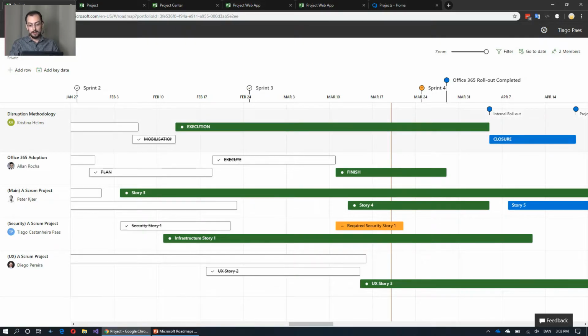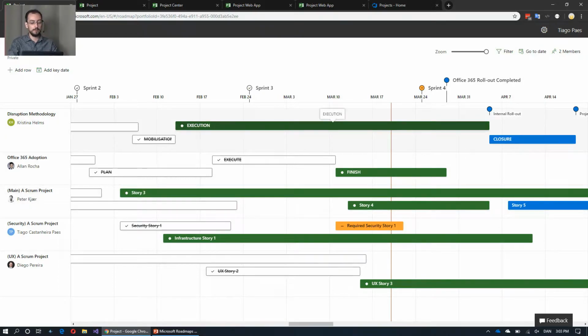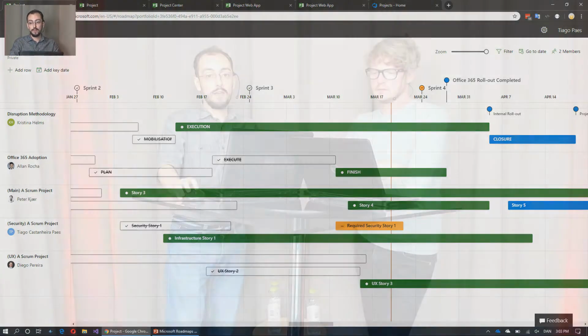ongoing. And the nice thing about roadmap is that it brings information not just from one Project Online installation that you might have. Some organizations have multiple, each department has their own. So that's not a limitation for roadmap. You can bring information from all of those different installations and get that information in. But you can also currently bring information from Azure DevOps.